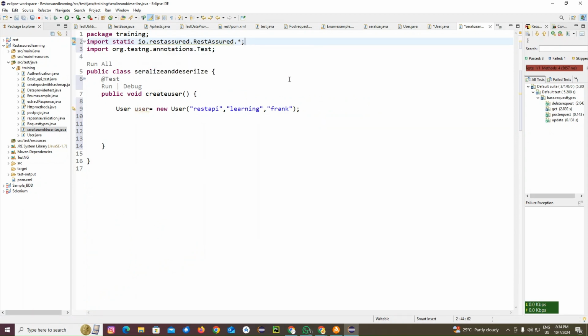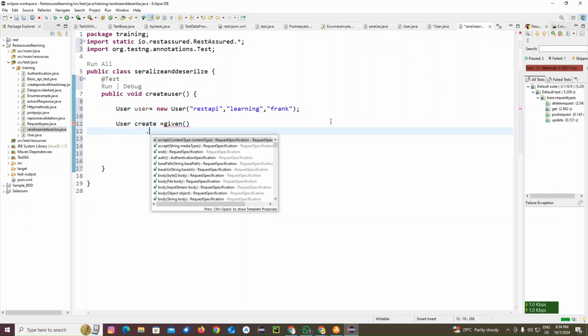Let me paste them here. Then let me give a variable, user create, equal to given, the precondition.